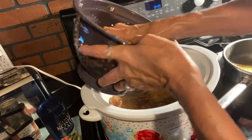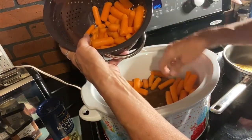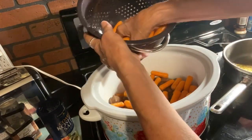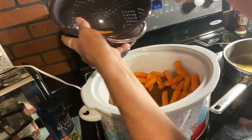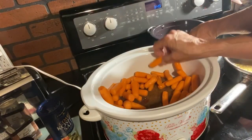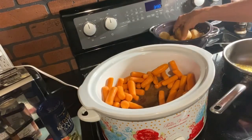The carrots will probably take longer to cook. I washed up some baby carrots. They're already washed up, but I feel better when I rinse them off. And I'm probably going to put way too many in here because I think that's about a pound of baby carrots. I love carrots. Eli used to love carrots. He's convinced himself he'll tolerate them.